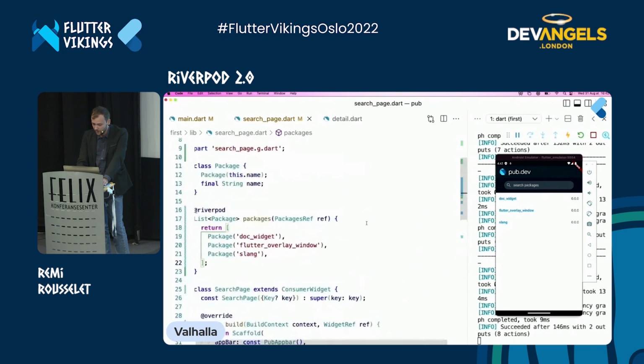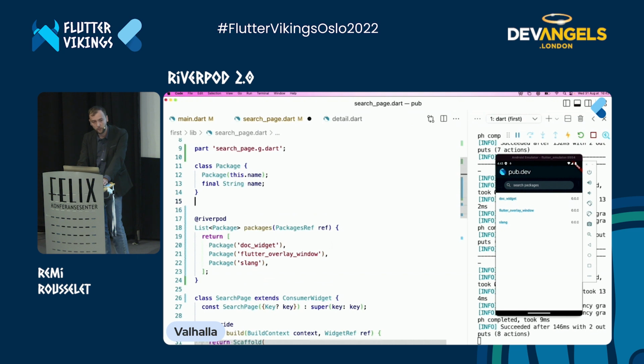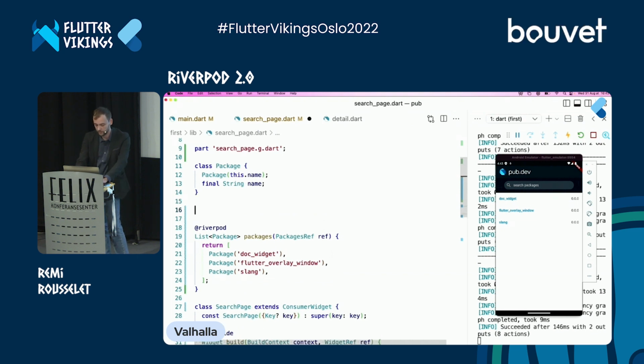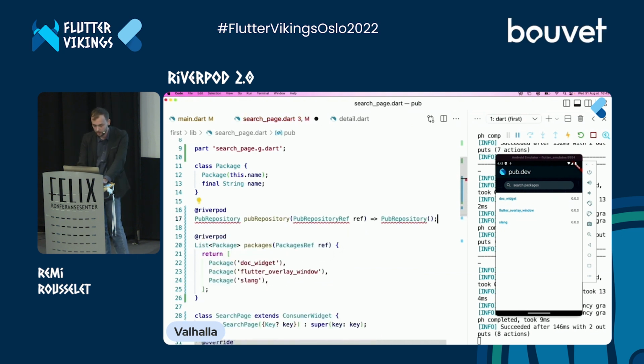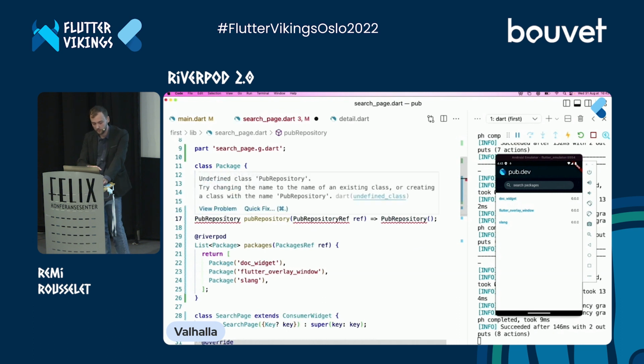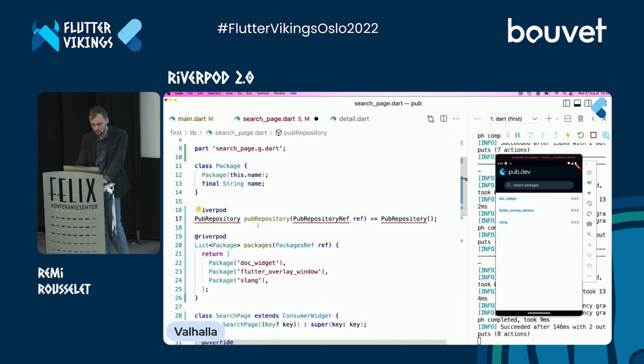Nice, but it's still hard-coded, so we didn't really change much. So what we need to do now is make a network request to the pub API. For that, I'm going to import a class that I defined previously, which is the pub repository. So I'm making a provider for creating this class, pub repository.